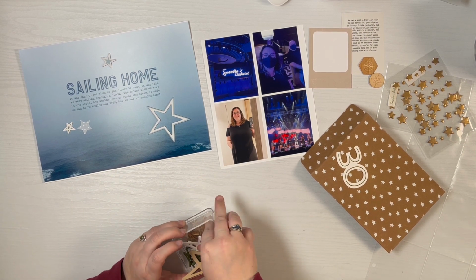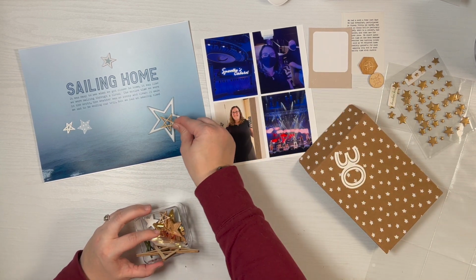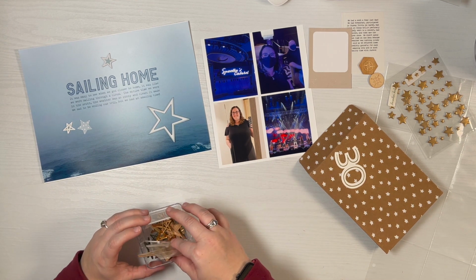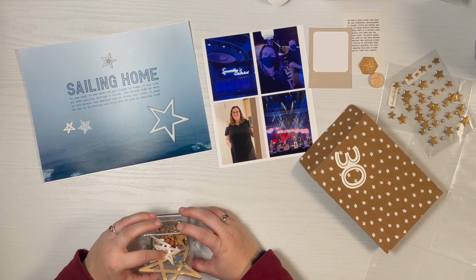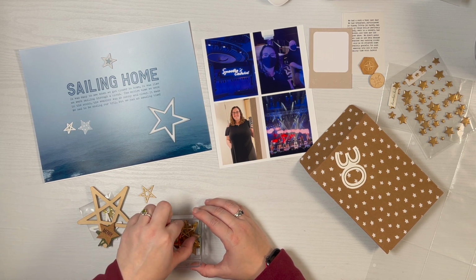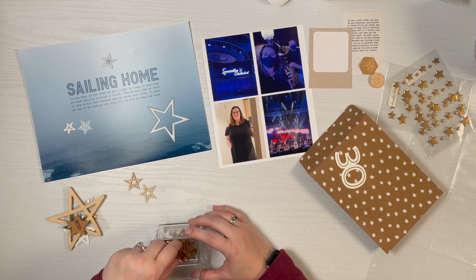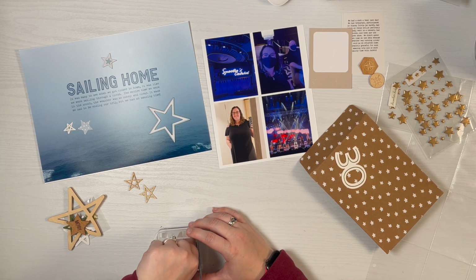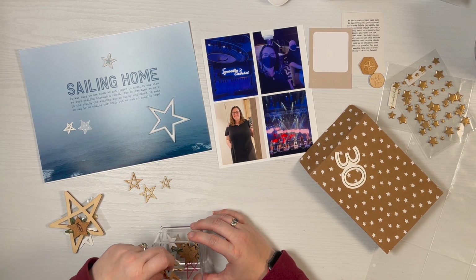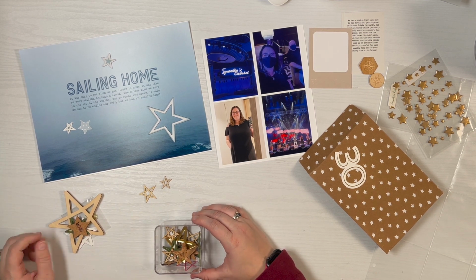I did pull out my wooden star stash in case I wanted to tie something wooden in over here for color, and that's kind of what I'm leaning towards the most. But I feel like if I do that, I will need two of them, and this sounds funny, but I don't necessarily want to sacrifice two of my stars. So we'll see how I decide to tackle that.